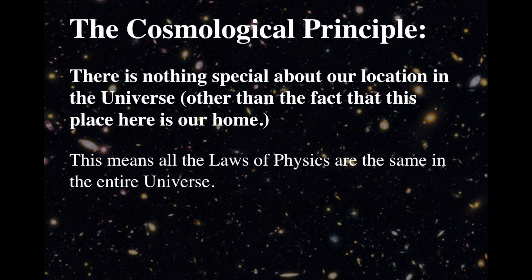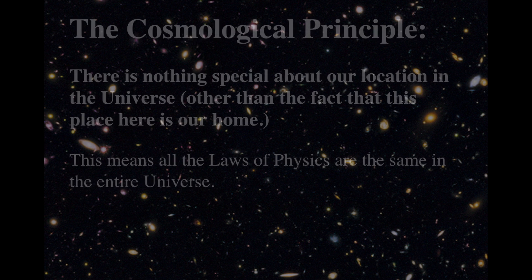Our first important thing that we're going to be looking at that relates to that number zero is called the cosmological principle. There's really nothing special about any place in our location of the universe, except for the fact that it's our place and it's our home. That's the only real special thing. Basically, if you went anywhere else in some other galaxy, you might be where there's many more galaxies or many more stars or something like that. But the underlying idea of the cosmological principle is that the laws of physics are the same everywhere in the entire universe. That's what the cosmological principle really means.